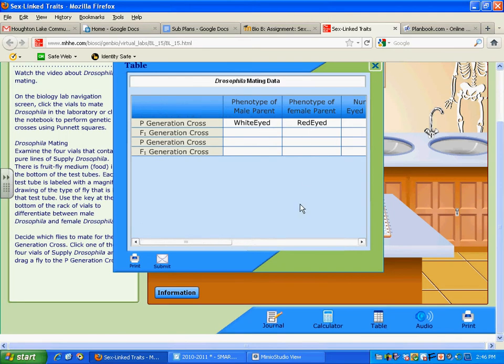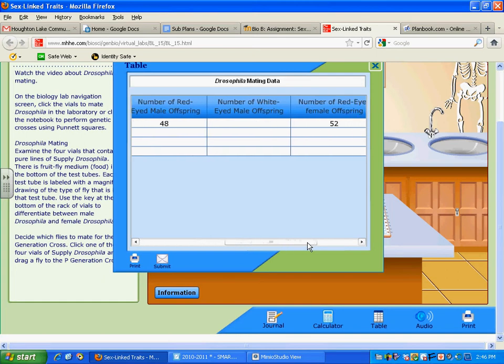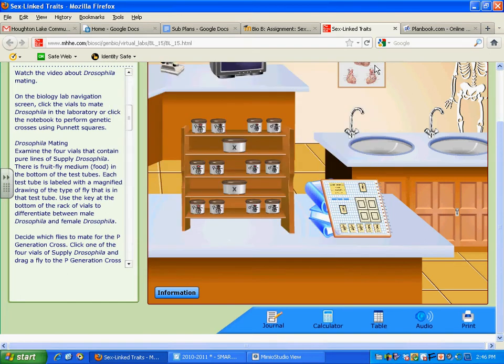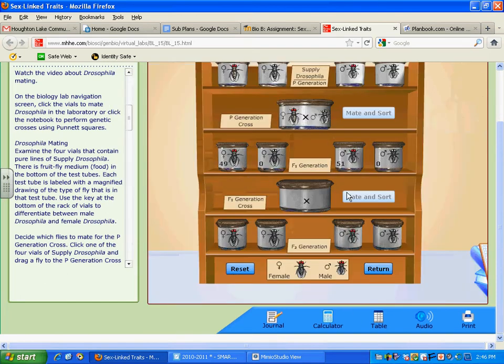Now what I'm going to do is take two of these babies, one male baby and one female baby, and I'm going to cross them. All right? That is what we call the F generation cross, and then when I get the results, I'm going to fill those in. Now you notice it starts back over here with P. What you have to do now is go back and do this whole thing again, do the cross again with two different kinds of parents to see what your results are.